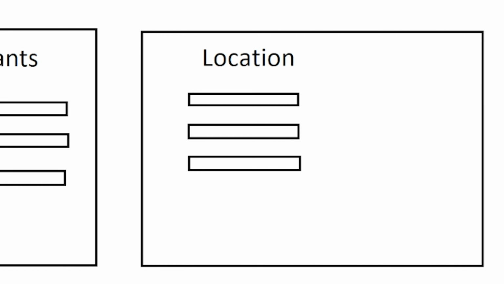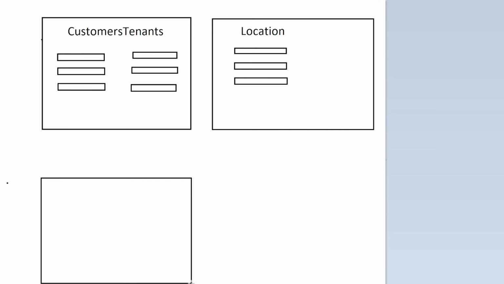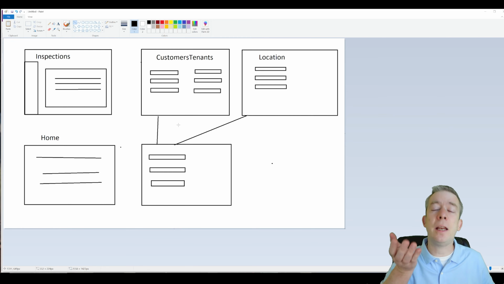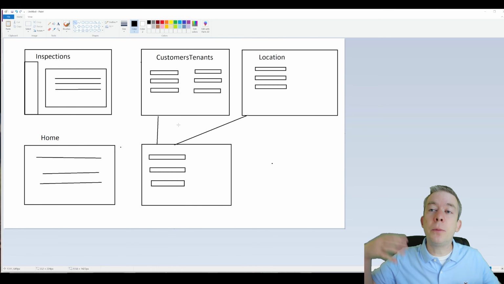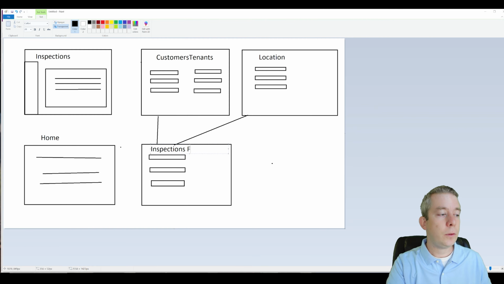And the customers are going to talk to inspections. So we actually have another screen. We have an inspections form too. In the inspections form, it is going to pull data from the customer form. So the customer tenants and locations are going to be able to pull in data. We would call them a lookup. So we're going to look up data from the customer table and the location table, and pull them into our inspections form.